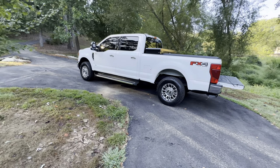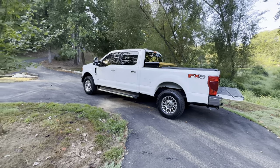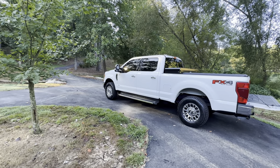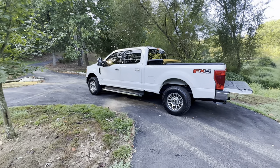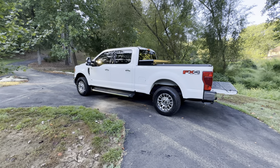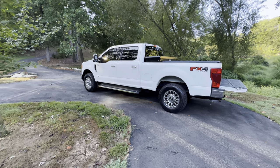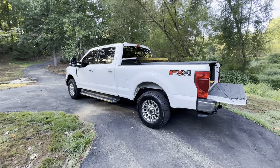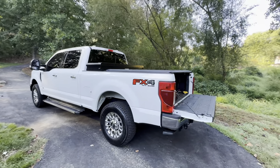It's got tons of room inside — the F-250 is really nice for that. Would I get the Godzilla engine again? No, I would not — I would get the diesel. Matter of fact, I'm already looking at the 2023s. But they're just not available on the lot that much, and they're kind of expensive — they won't come down.